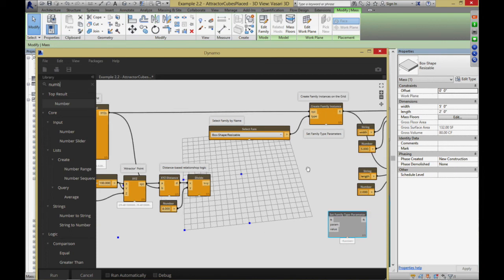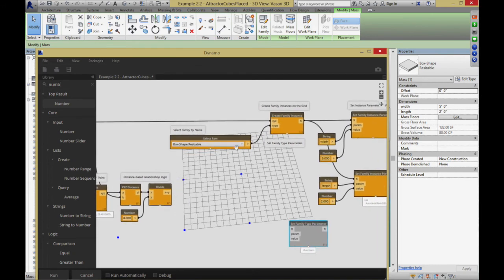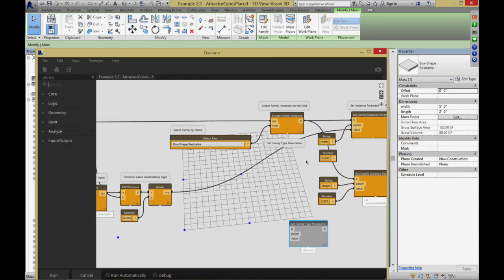So if I want that to be the parameter, then what I have to do is link from it. I'm hitting the escape key to move from the panning mode to the linking mode, and I'll make that the value here as opposed to a fixed number. Now, you'll notice I have some loose nodes hanging around that aren't really doing anything, and that's okay. Those loose nodes can hang around and not do anything. Maybe I'll use them again later. But the ones that are linked are the ones that are actually doing something.